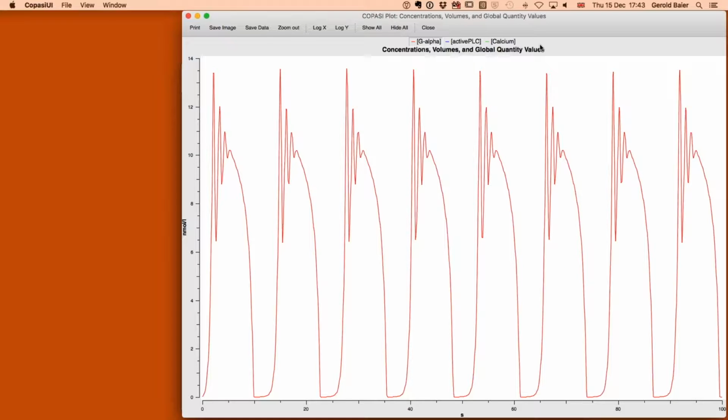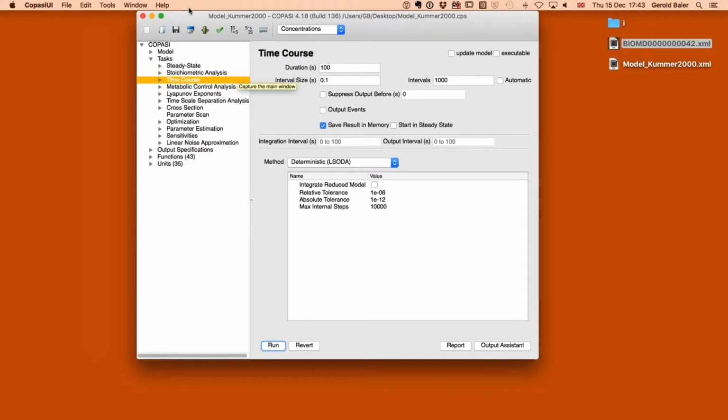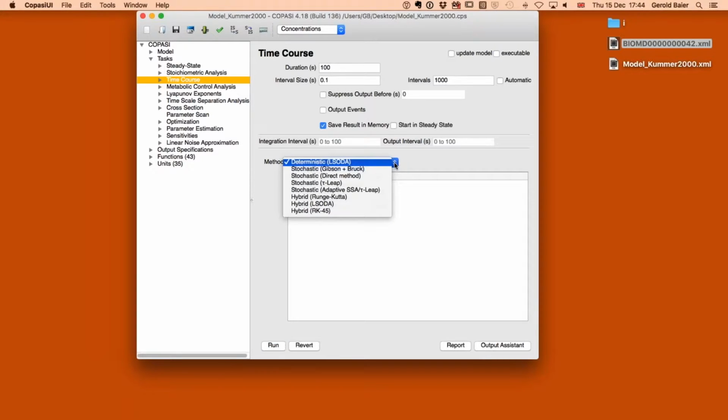The reason I've chosen to show this model, if you just try to remember what this graph looks like, is that this is a simulation of the reactions as they would go on if it were a purely deterministic world, as if there was no noise at all and no impurities. COPASI, and to some extent also SimBiology, gives you the additional option of changing to a stochastic simulation. It means changing a situation where not everything fulfills the assumption of this perfect deterministic limit. And we're going to see later in the course what that means in mathematical terms.